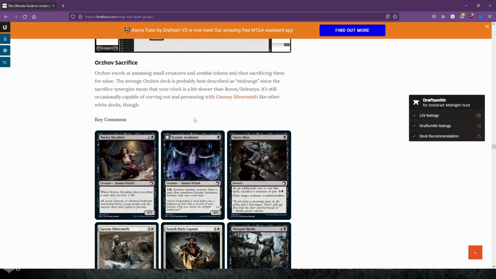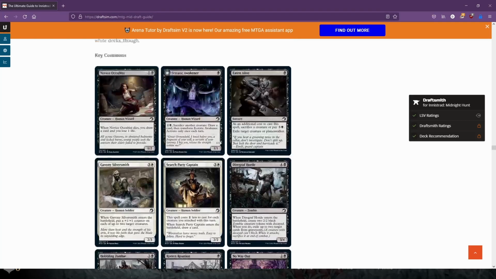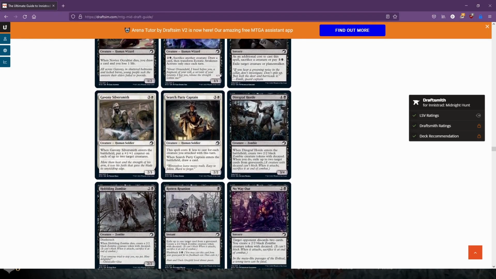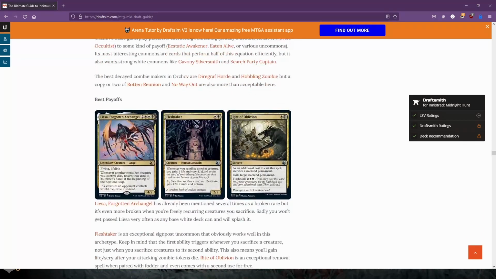But and then the Orzhov Sacrifice. Orzhov is again the color pairing of white and black. I think this was the one that I had the least amount of luck with, even though I always felt like I was building powerful decks. I always got run over. But yeah, this one involves using the zombie tokens and sacrificing them for gain. It didn't feel very powerful, but there were certain cards like Rite of Oblivion, Liesa, Forgotten Shepherd, that if you got them early and started leaning into that, it was a little bit better. But I don't know. Sometimes I've splashed for Forgotten Archangel, even with the double white before.